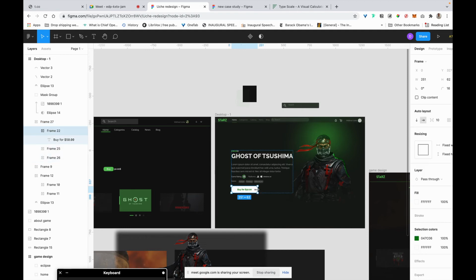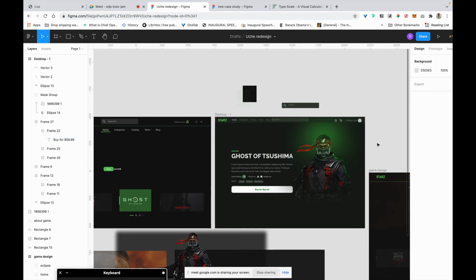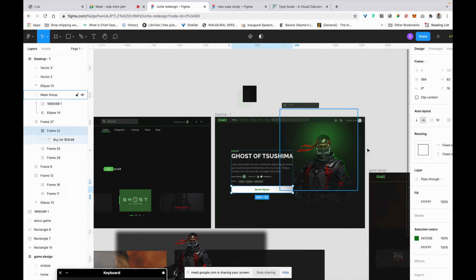Okay. Then for our button, let's see whether it works if we increase it. It works very well. Does it work? No. Yeah. No, it doesn't actually. So what we can just do is make sure that it equals this one here. Okay.